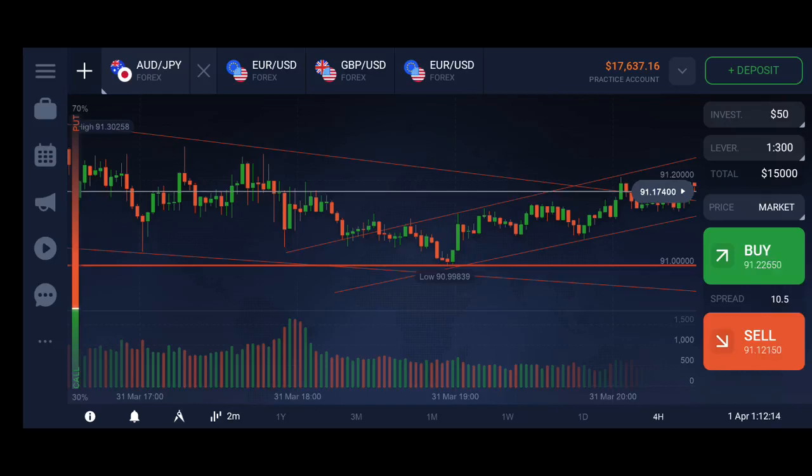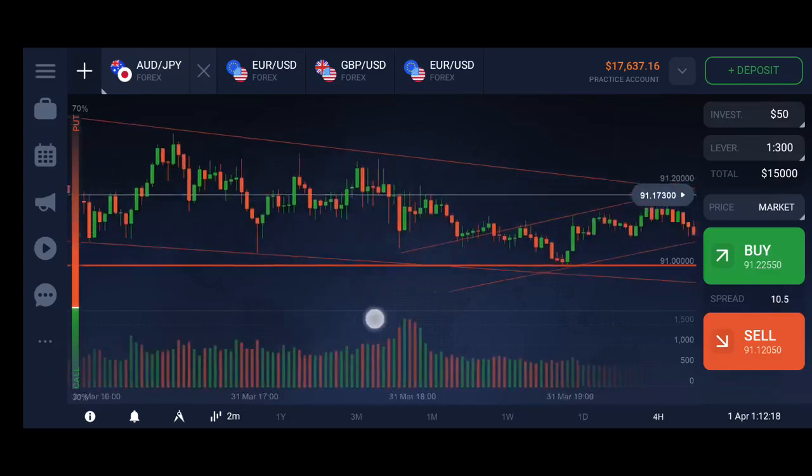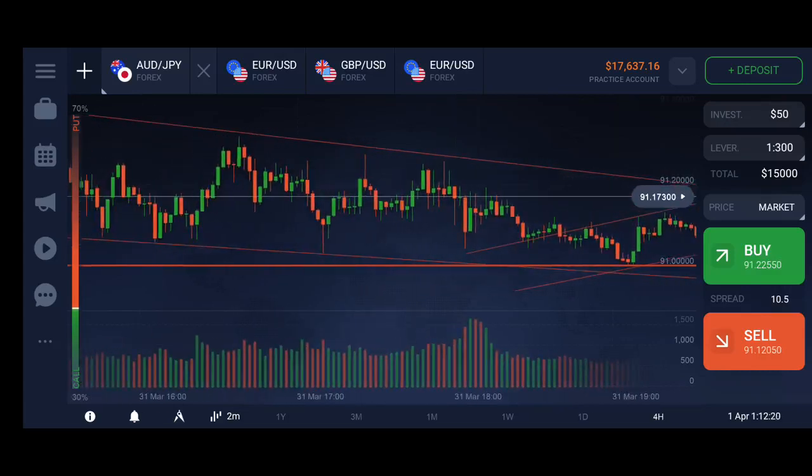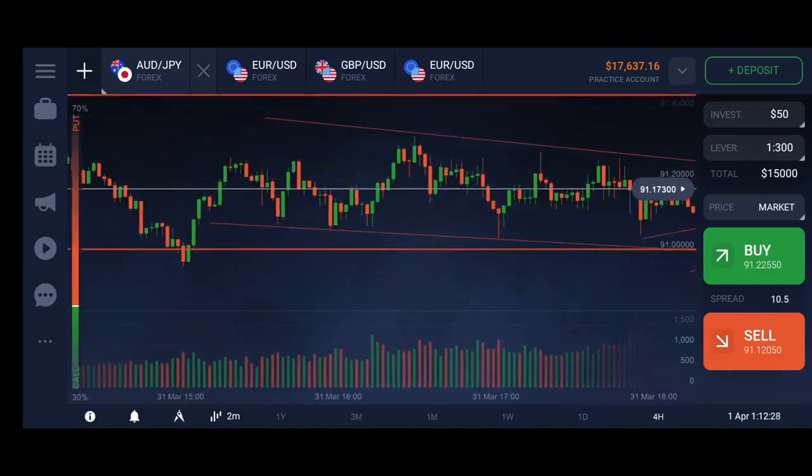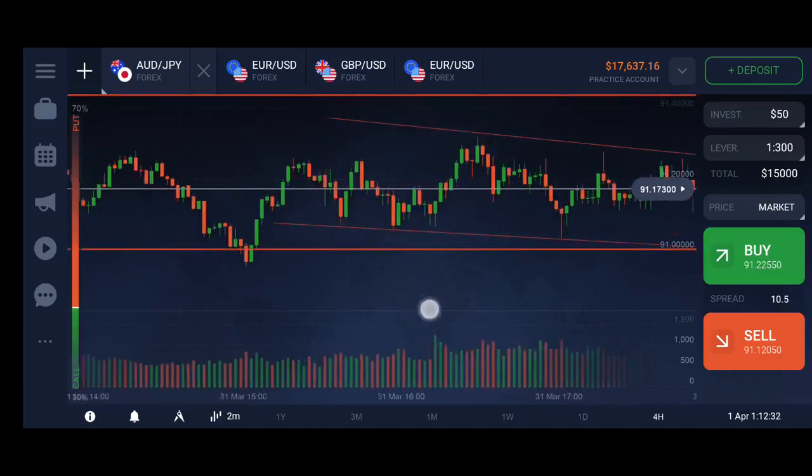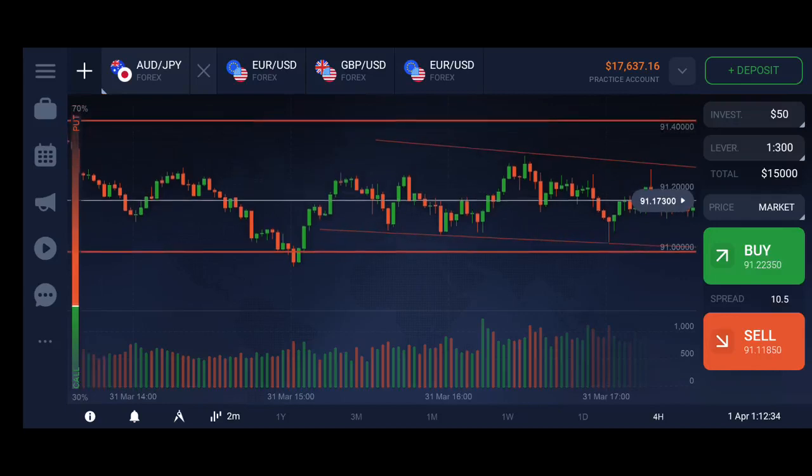Whenever you make your technical analysis, then you are good to go, because there's a strategy whereby you can use the candlestick pattern in conjunction with the chart patterns. So whenever you see these lines, I'm trying to figure out the chart patterns which are being formed so that I can make better entries into the market, and that's how I've managed to make money out of this market.